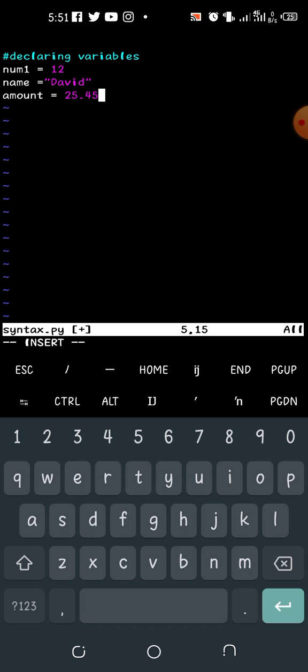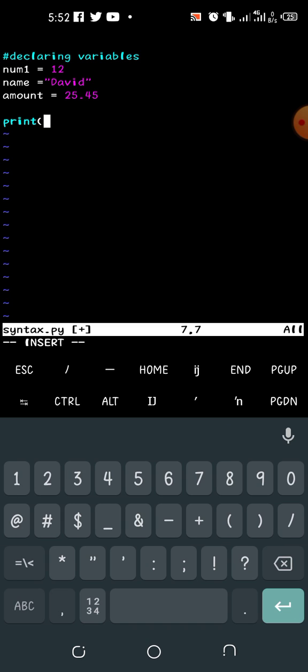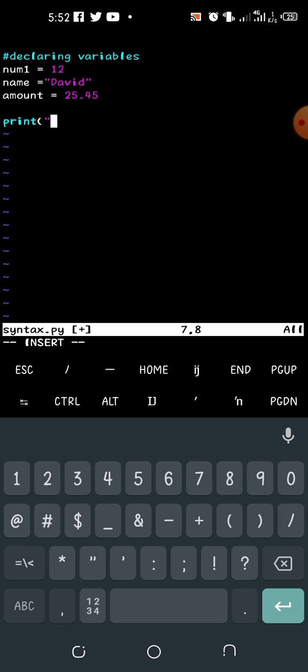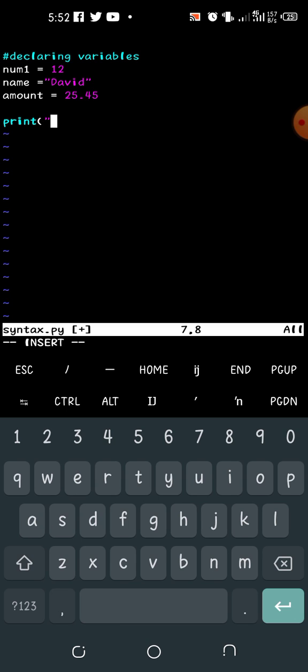Then let's say I did something else here. Let's say print name.